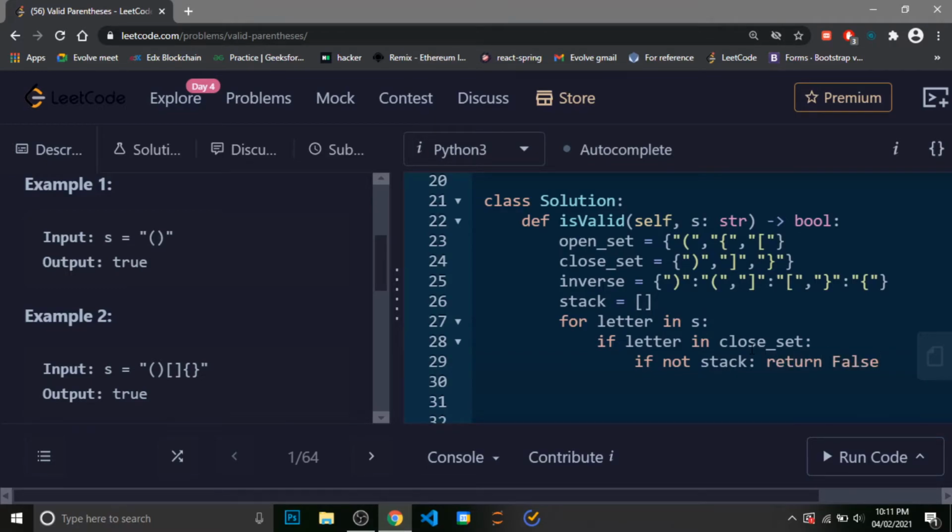Then I'll check if stack of -1 not equals to letter. I can't do that. I'll use the inverse dictionary for that, right? I'll use inverse dot get of letter.